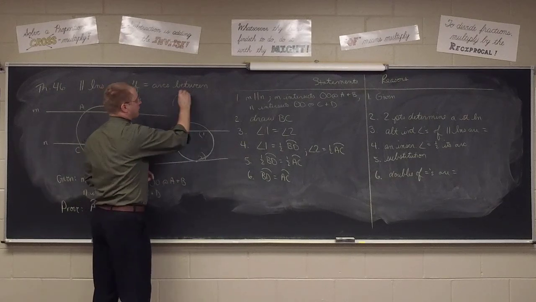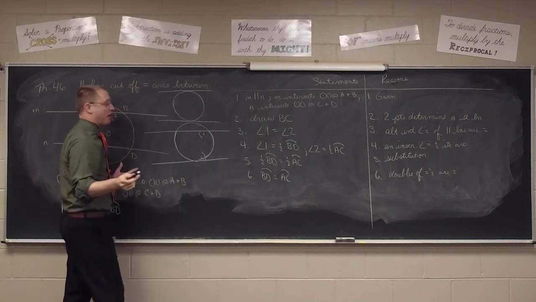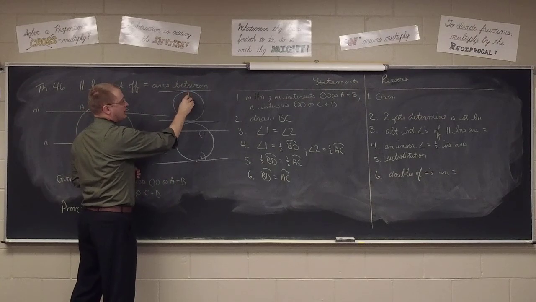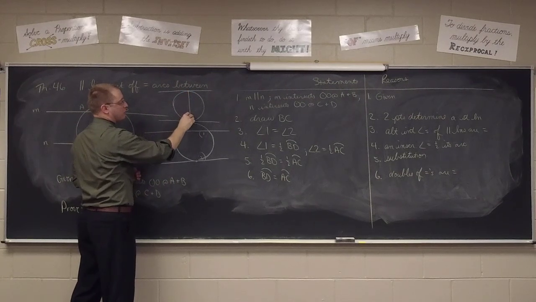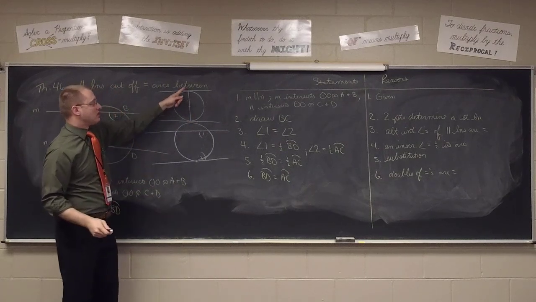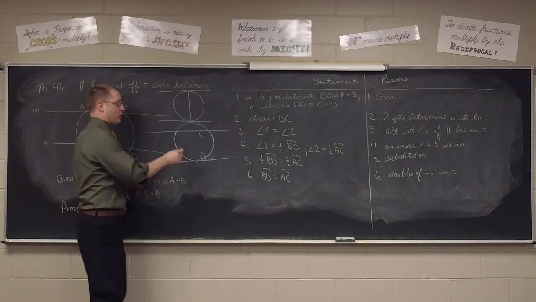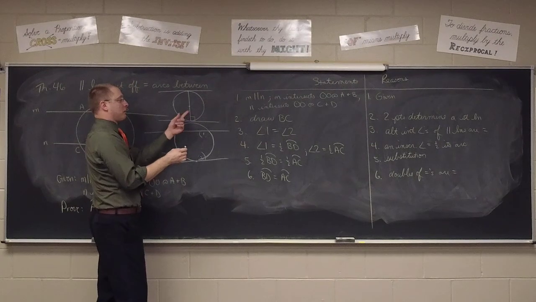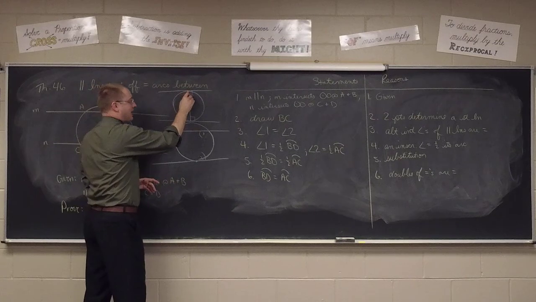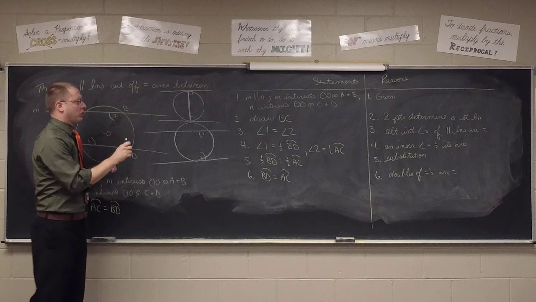Okay? The other way you could prove it would be to have two parallel tangents. Now, one thought would be, well, if you were to construct the perpendicular to a tangent, we know the perpendicular to any tangent passes through the center of the circle. And we also know that any line perpendicular to one of two parallel lines is perpendicular to the other also. And we know then that a tangent is perpendicular to the radius at the point of tangency. So these are both perpendicular, and therefore this is a diameter, and therefore these are both semicircles. That's one approach, I suppose, to the proof. The technical wording of it can be a little dicey.